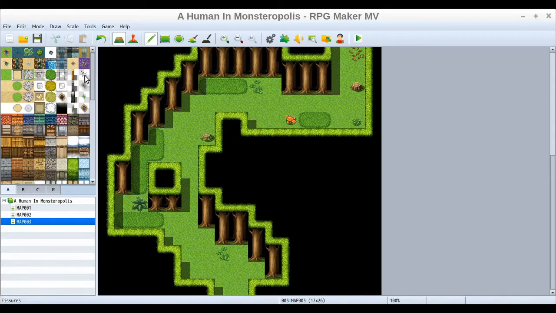Because it's not this one. Is it this one maybe? Let's see. No, that's kind of like a dirty something or other. And this is the snow one, so that's not it. Yeah, that's not the one I want. Undo that. Well, anyway, I thought there was one like this that you could do. Do the grass one, I guess, but yeah, maybe we'll use that. Yeah, that could work okay. I thought there was one like this, like the sand path.